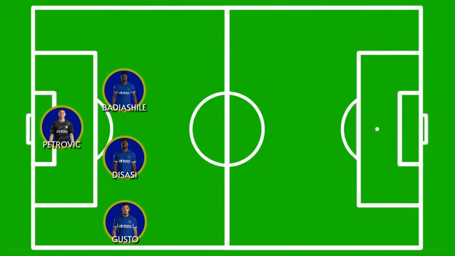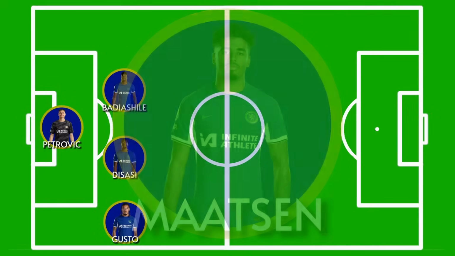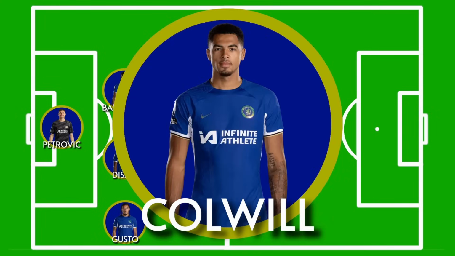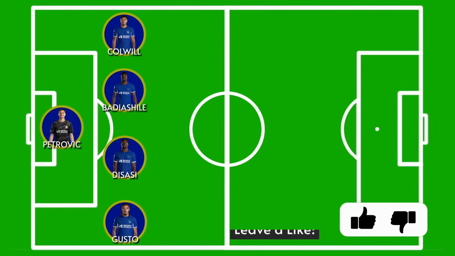The left back spot shouldn't be hard to pick, Ian Maatsen should play here, but I don't have faith in Poch to ever play a full team where everyone is in their correct positions, so I'll be putting in Levi Colwill instead. Moving into the midfield, this will be hard to pick with a lot of injuries in this area.